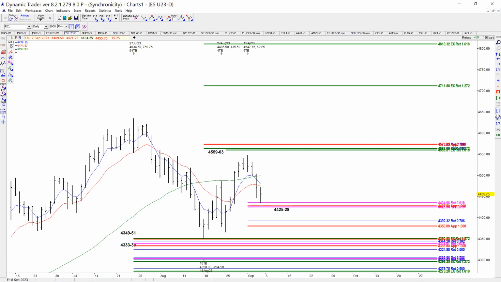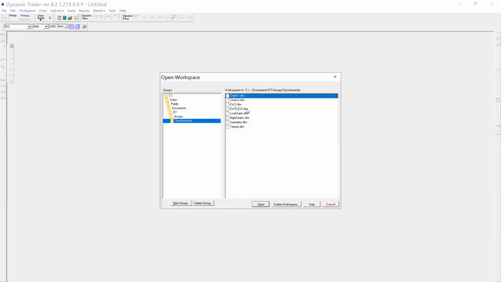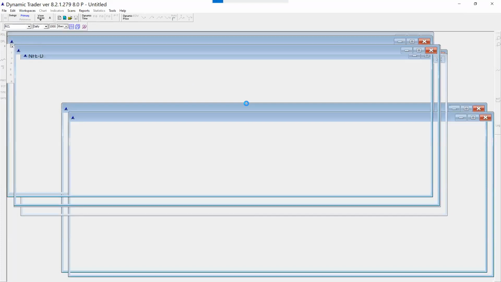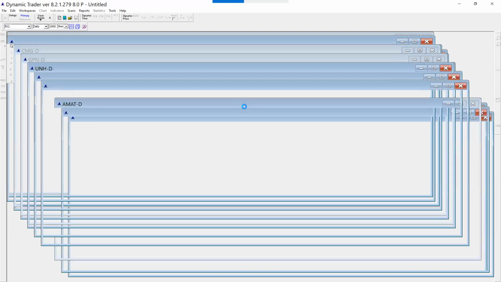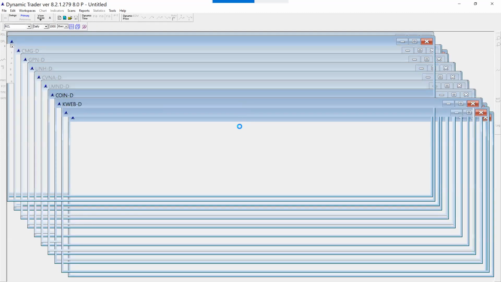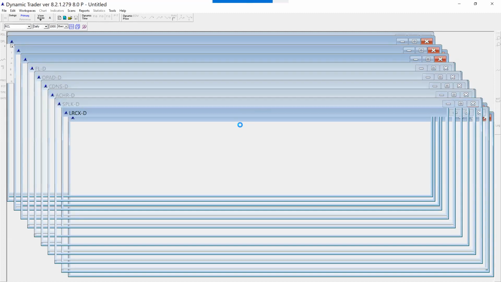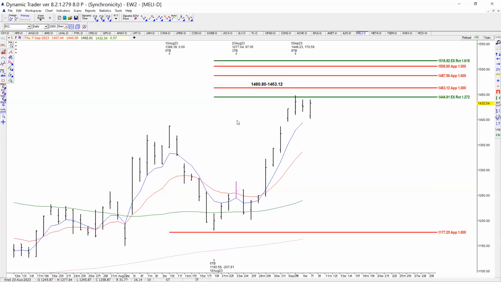Okay, let's see. I will move over to AMD real quick. Let's see if I can remember which workspace I have it on. Pretty sure I have it on this one. I have a lot of workspaces, as you just saw. I run hundreds and hundreds of charts. Let's see, what time is it? Got about 10 more minutes, so we'll probably be able to get to those other 2 chart requests too, MEXX and BRZU. I have not heard of those before.